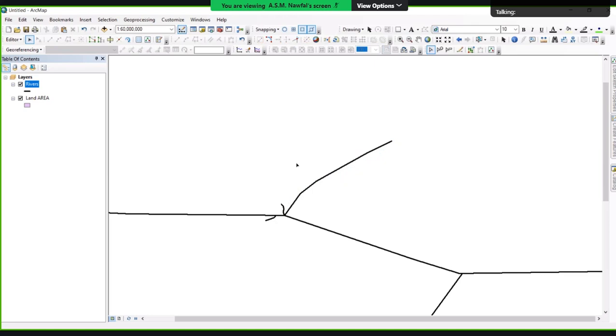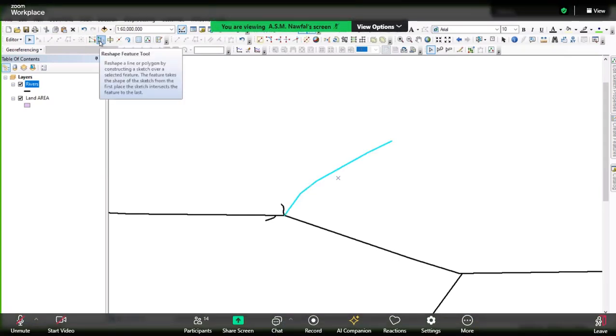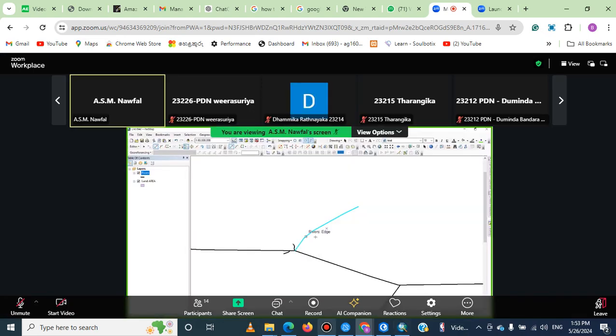And you can reshape, right? In addition to that, suppose you want to change the shape, then you go to this one.